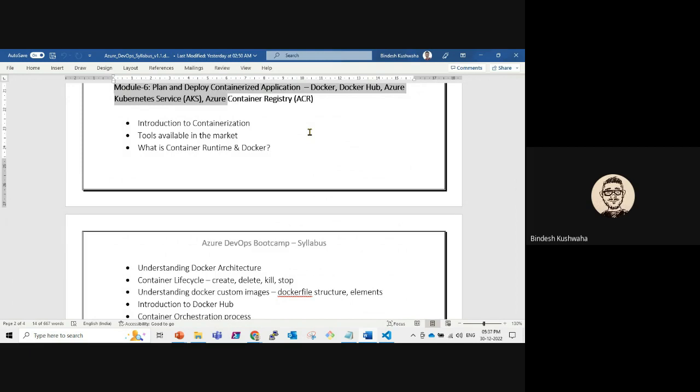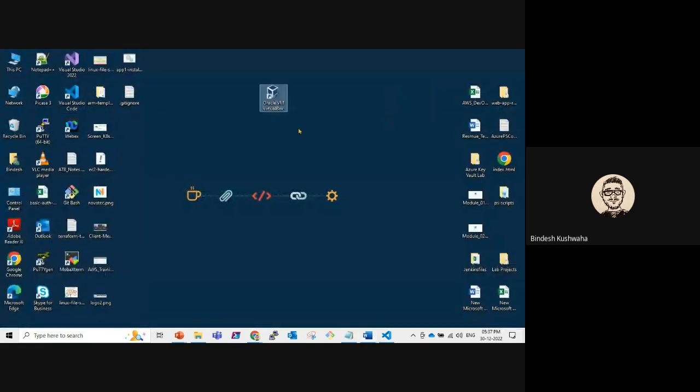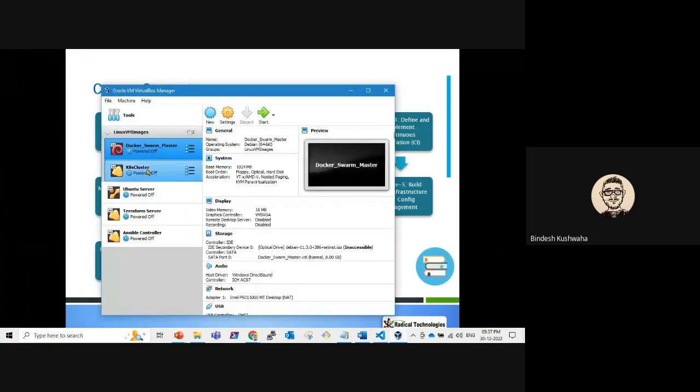Okay, so here we will first try to understand virtualization technology. I'm sure you would be aware of it. If not, earlier it was physical servers. Now on a single platform we provision multiple virtual machines with the help of a hypervisor, like VirtualBox, VMware, Xen, Hyper-V. So on top of a single physical machine I can run multiple virtual machines.